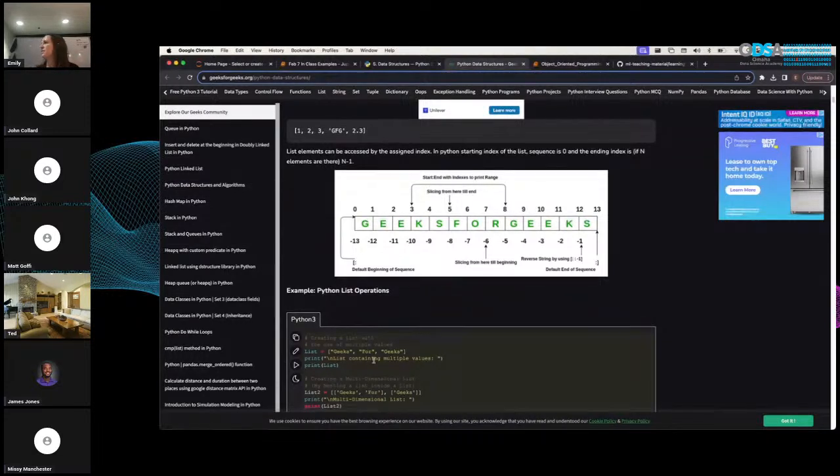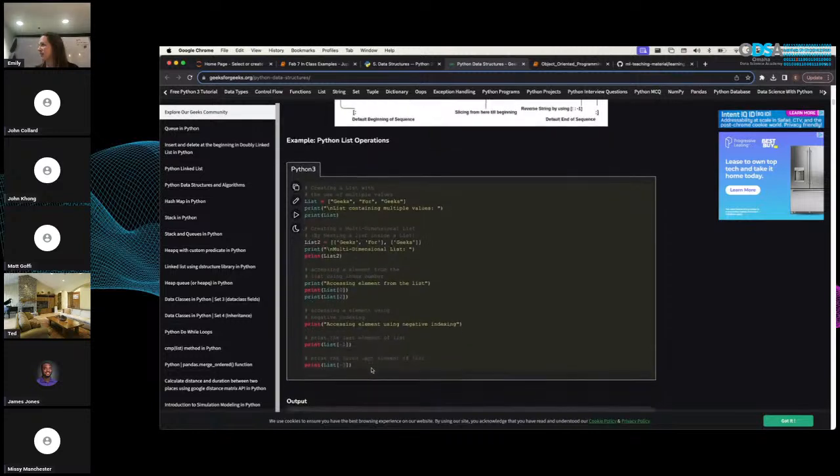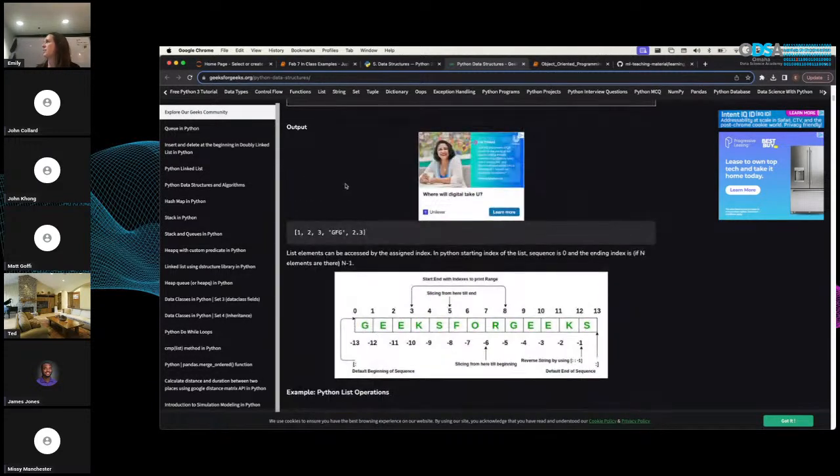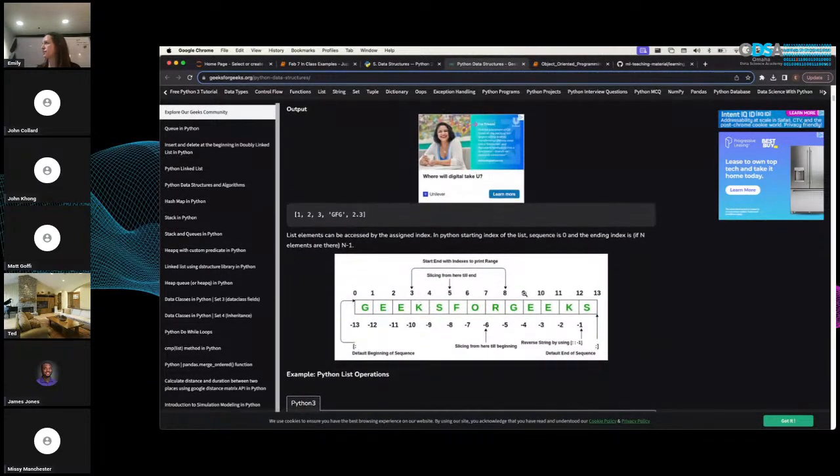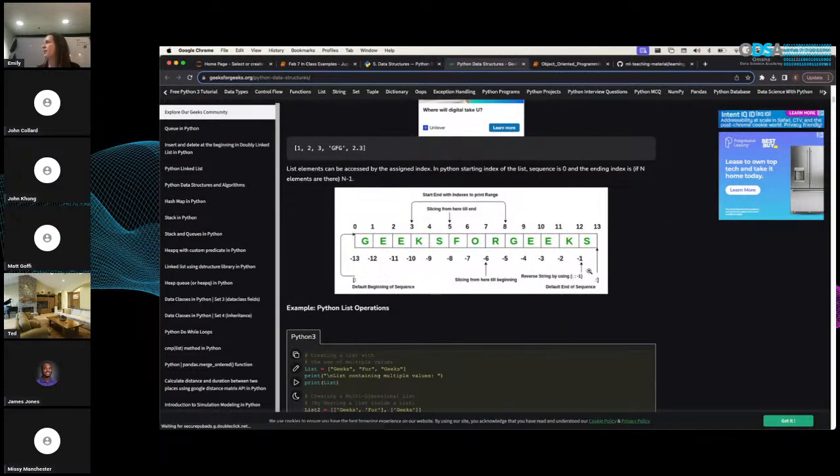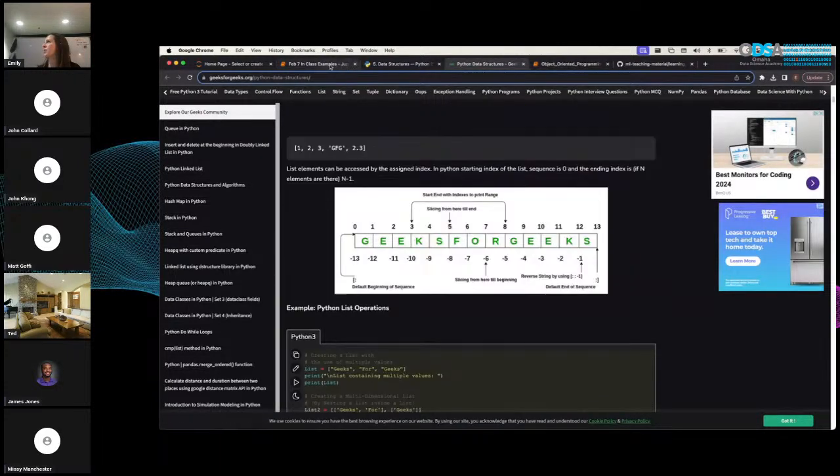So let me see if they have an example in here. They don't have a slice in here, but maybe a little later they do. But you'll hear that terminology, slicing a list. So that's taking from K to like R here, taking something out of the middle. And it's this, I'll just do one.